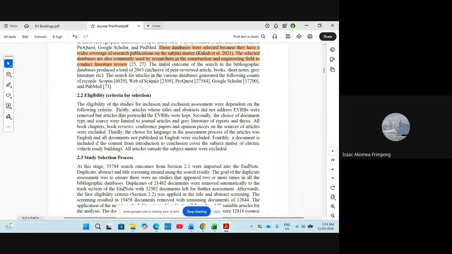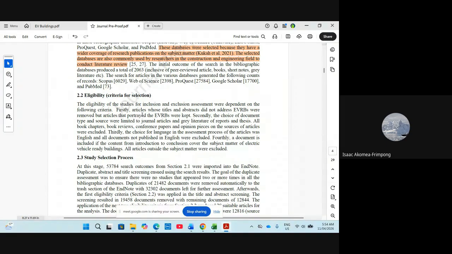Sometimes, with some articles, it's just one word that appeared in the article, but actually the paper has nothing to do with, let's say, circular economy. Somebody has written a paper about supply chain, and somebody would just chip in circular economy. Because this one is software, it will just pick that paper up. But if you look at the content, especially the title and the abstract, and you go down, you see that the paper actually has nothing to do with circular economy. The paper is about supply chain, but they just mention something like circular economy in there. The one or two words appeared in there.